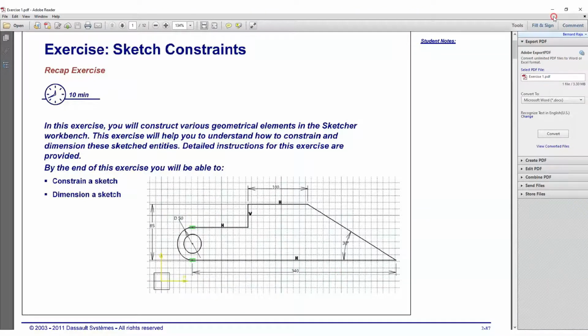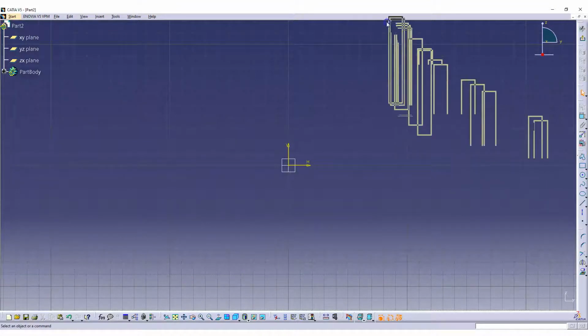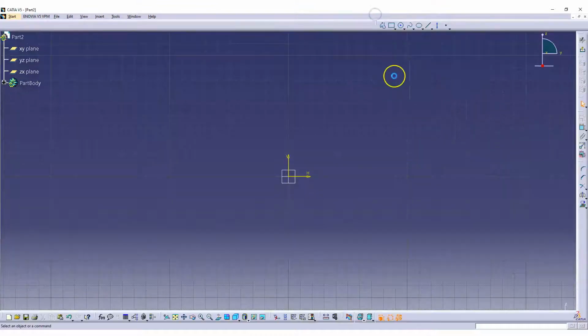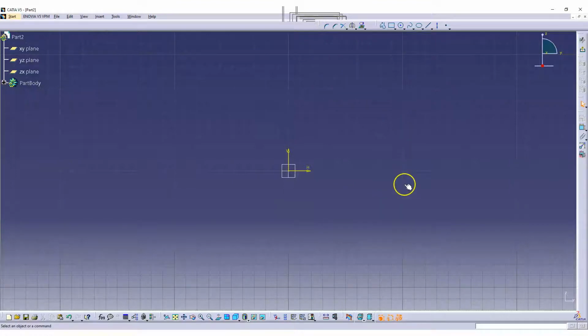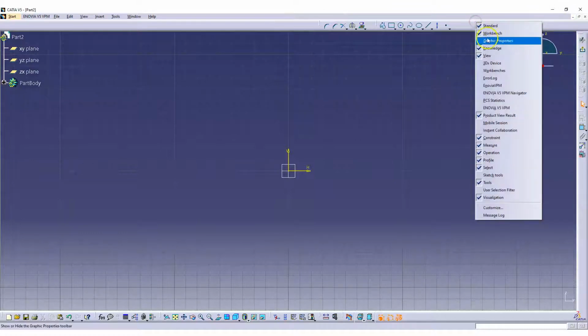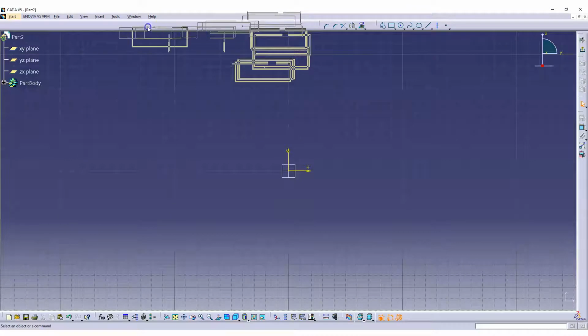So the first step is that I'm just going to have this basic sketch. Let's get all of this populated on the top of the screen. You can see this is my operations, and this is my sketch tools. I also have the sketch tool here. This is my sketch tool, you can see this, I just populated it over here.